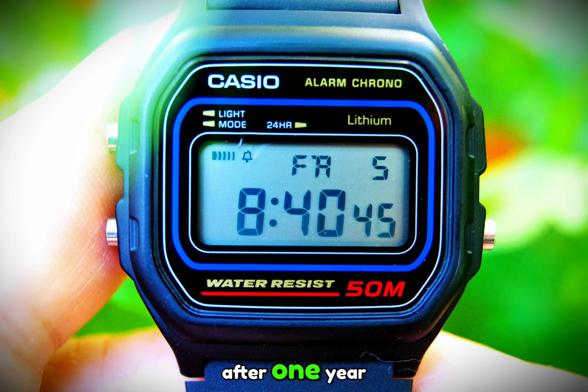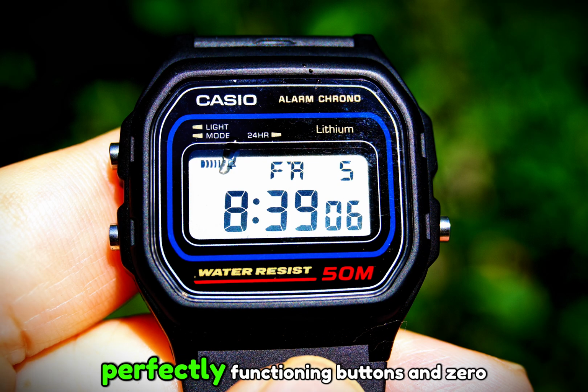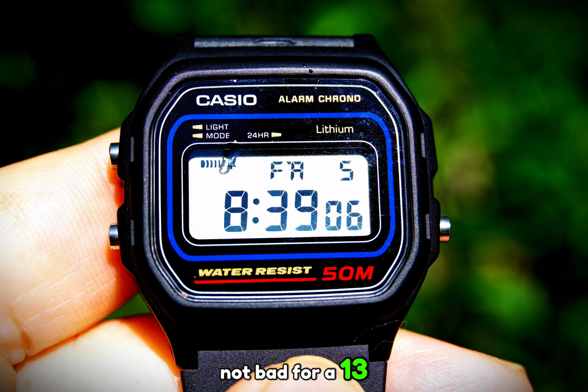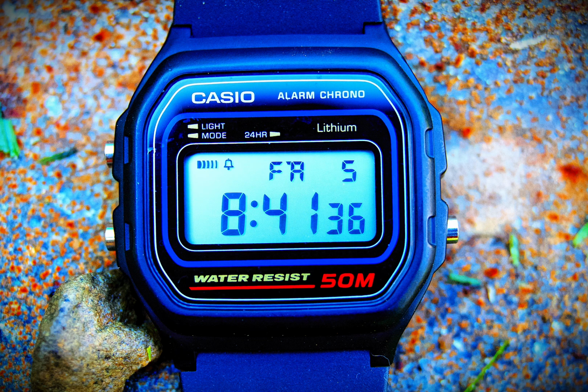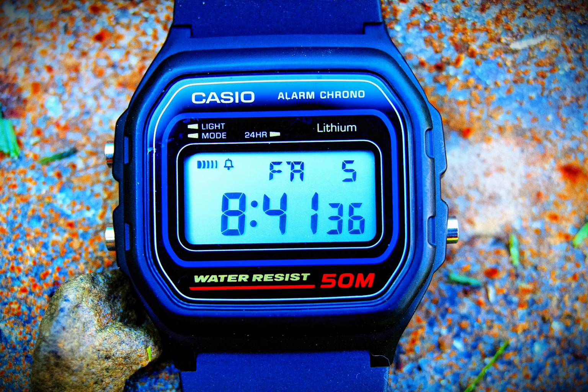Overall, after 1 year, this little watch has held up impressively well. A few minor scratches on the case and bezel, but crystal clear clarity, perfectly functioning buttons, and zero complaints. Not bad for a $13 watch, right? Dial check. Still sharp or fading away?